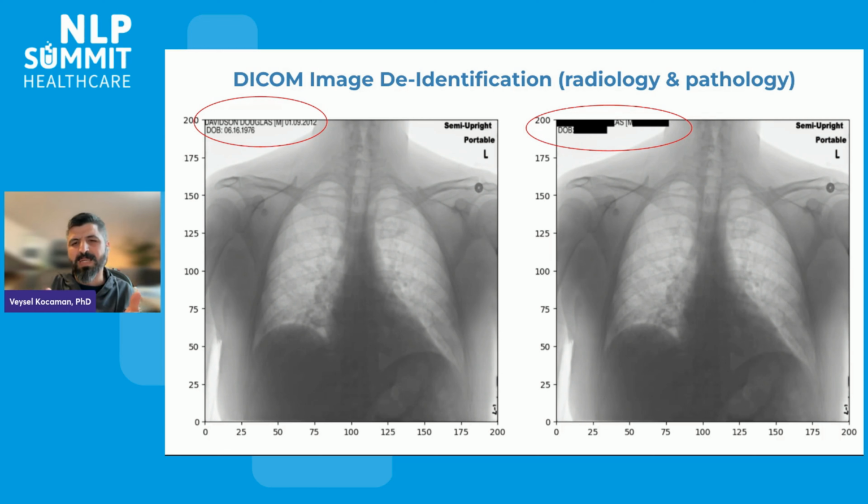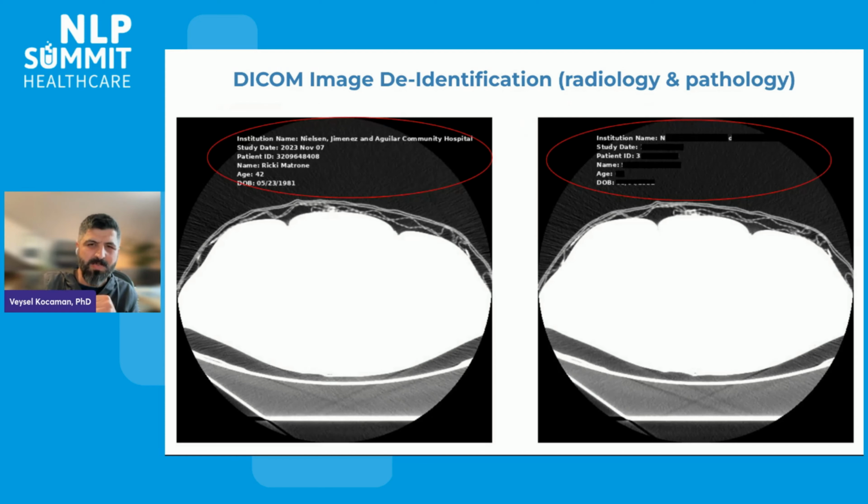And doing this in DICOM images, like pathology images or radiology images, is way harder than doing this on a single written PDF or some free text, right? That's why it's image understanding, and then text detection, and then finding the coordinates of the sensitive information and then putting a black box over there. That's why it's a bit tricky, and it's an end-to-end software again, by the way, using Visual NLP and Healthcare NLP together, and the identification solution, a whole bunch of solutions bundled together, and then we have one DICOM image identification solution that could work on radiology and pathology images as well.